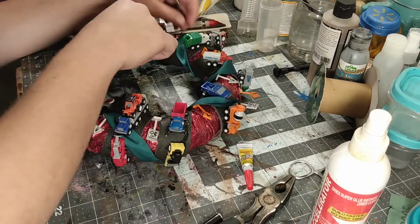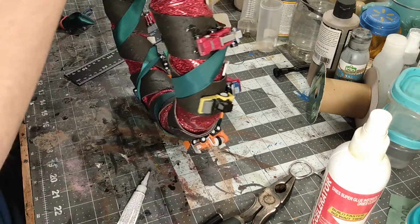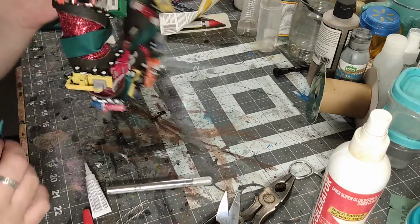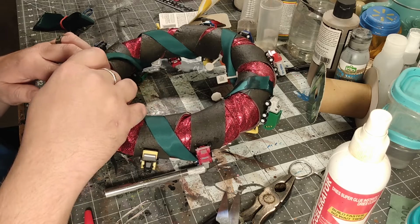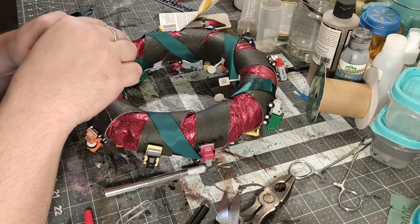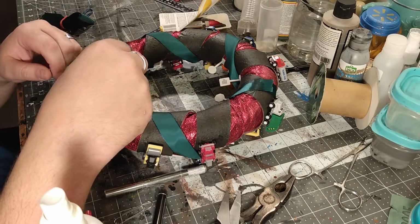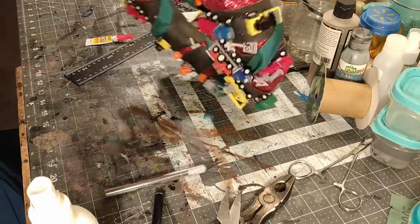I'm Martha Stewarting this crap, which means I'm going to halfway make it look like it works because it only has to last through camera time. Not really, but you know, this is not a family heirloom. It's a pile of stuff glued together to have a joke. And so this is a fold-over tag to hang it from that's glued on with super glue. And that's it.